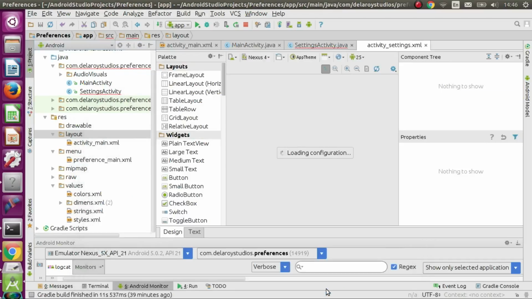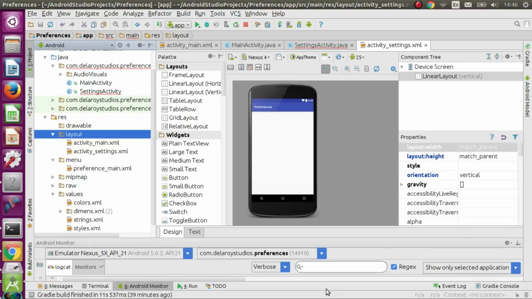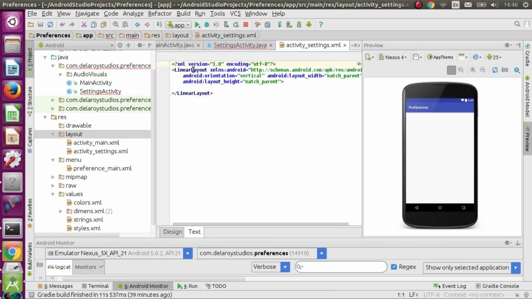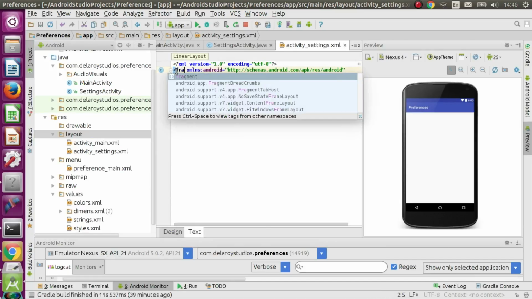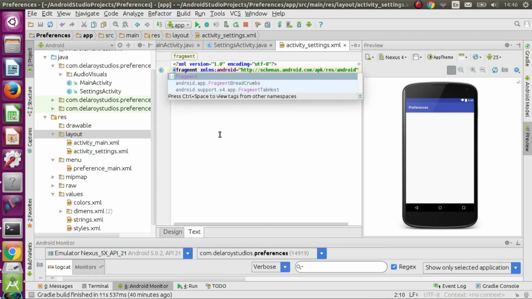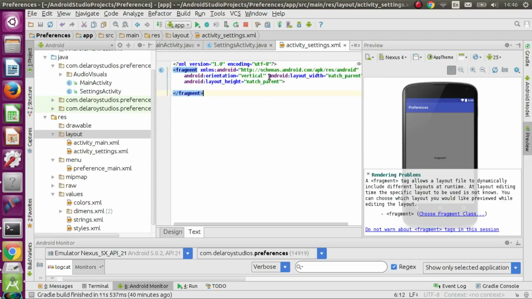So that's fine. We're actually going to use a fragment to call the settings details. So just follow me along. This will actually be a fragment, not a linear layout. A fragment whereby let's assign an ID to this fragment.